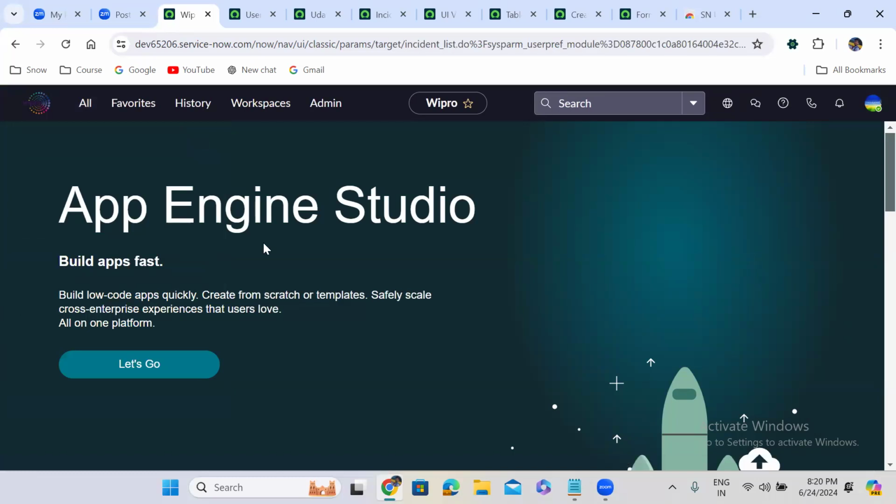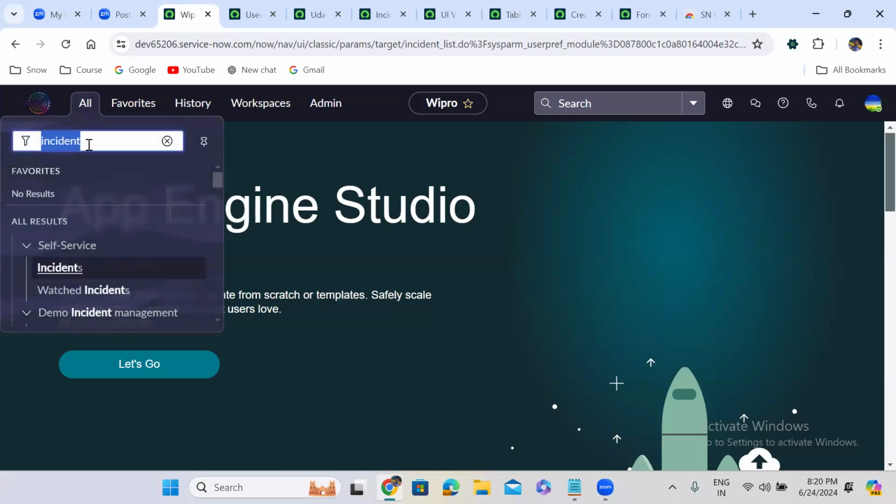Incident will be shown in the self-service view. There are a lot of incidents, that is why it is taking some time to load this one. So let me just go to our incident form.